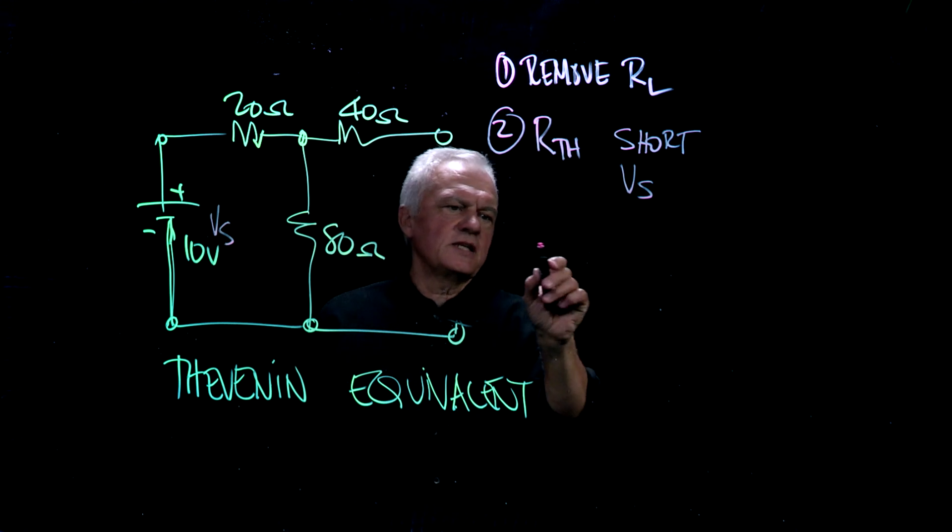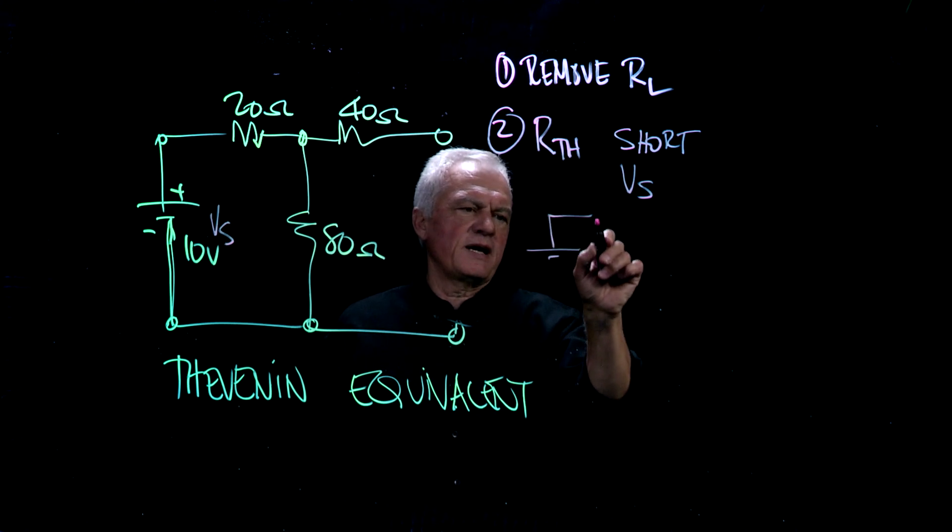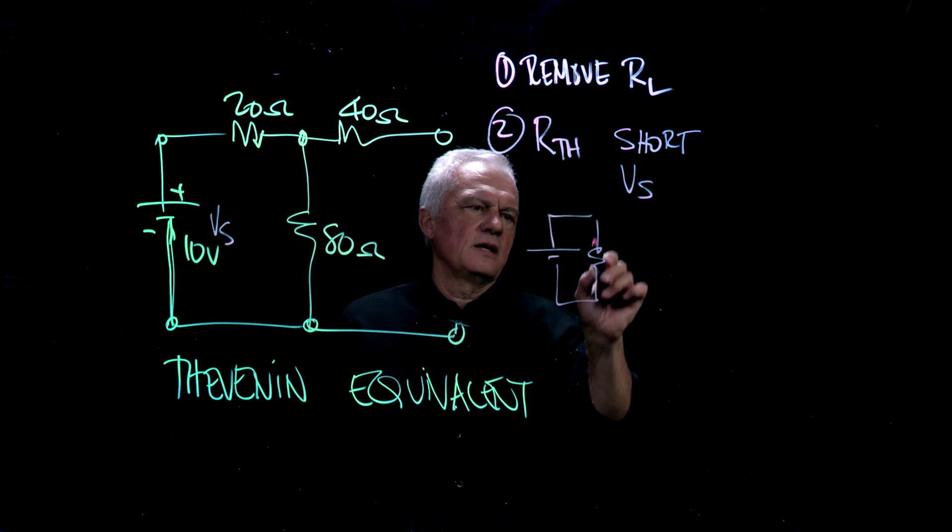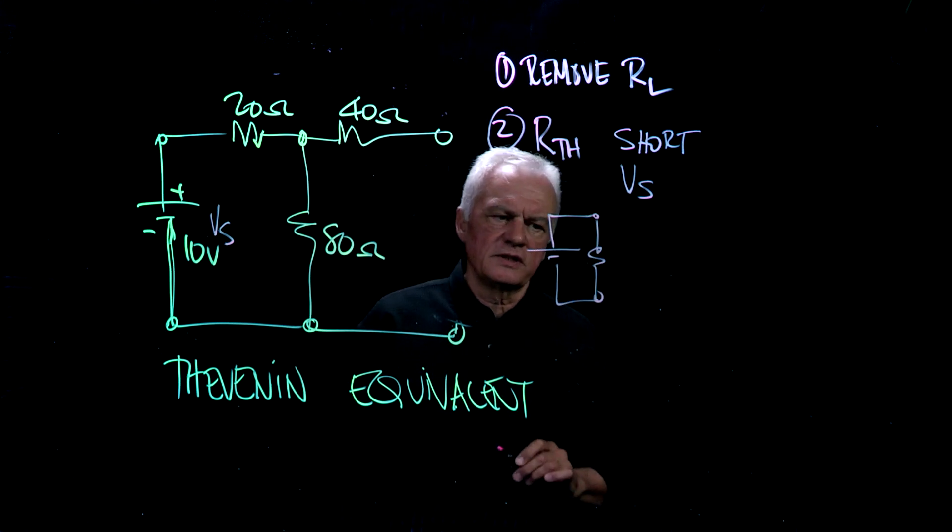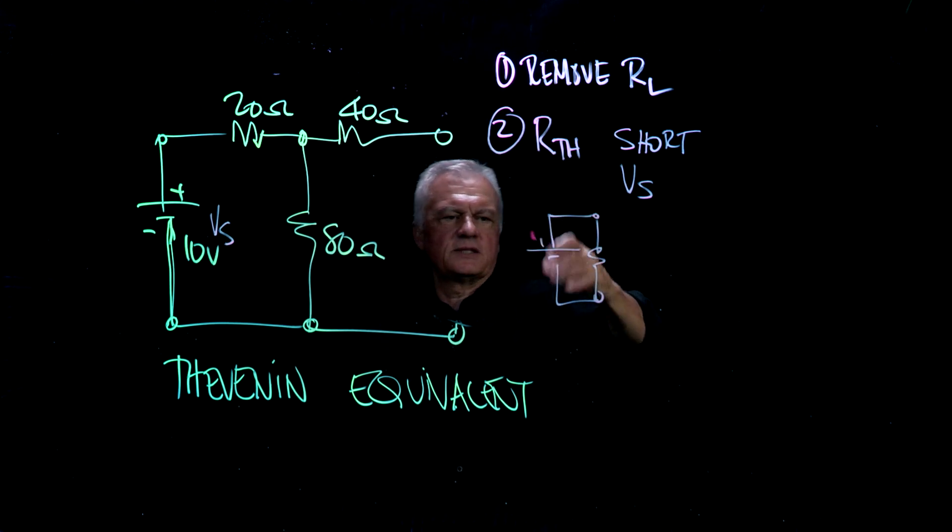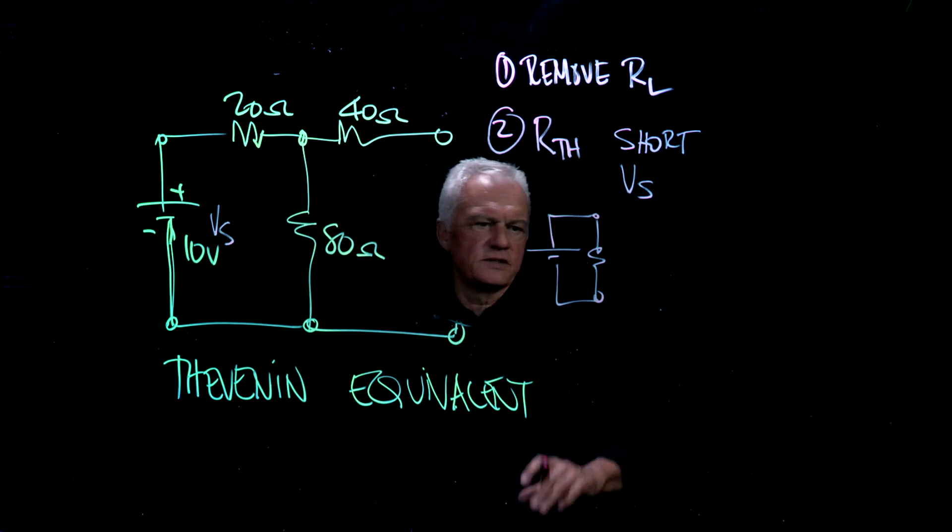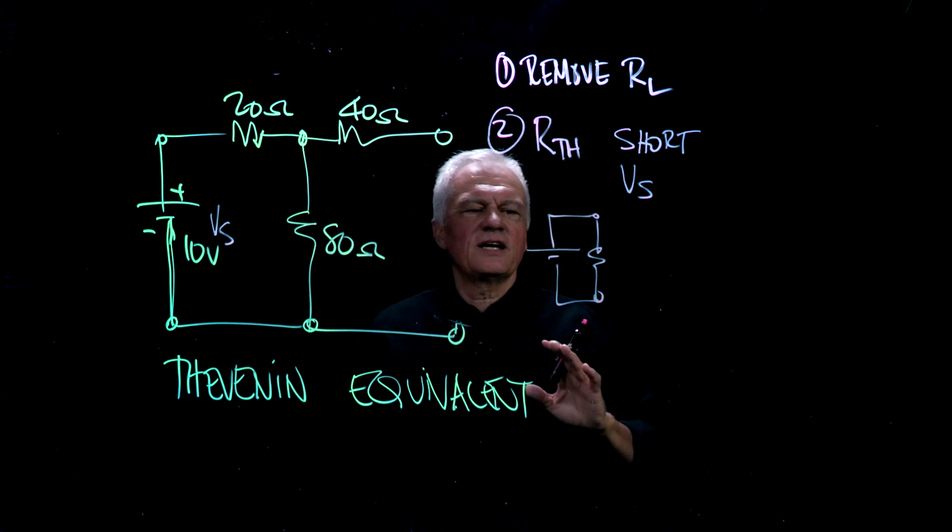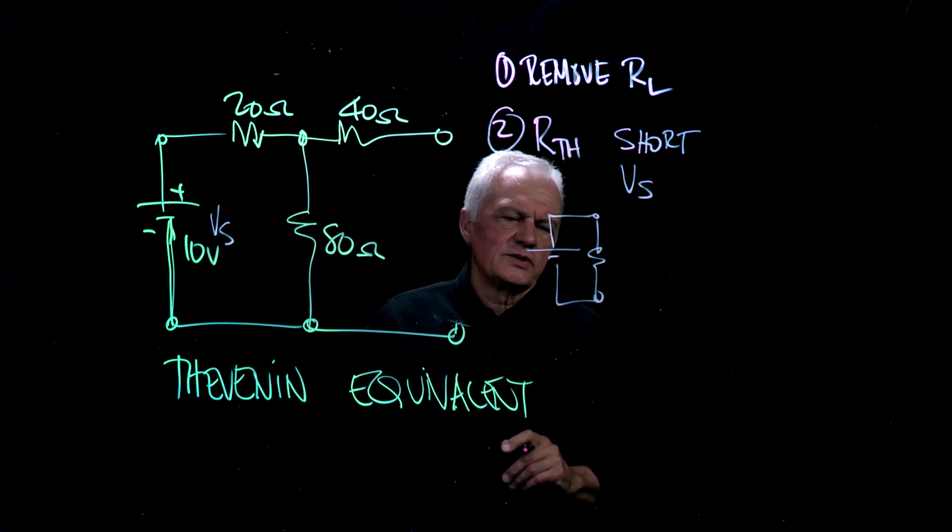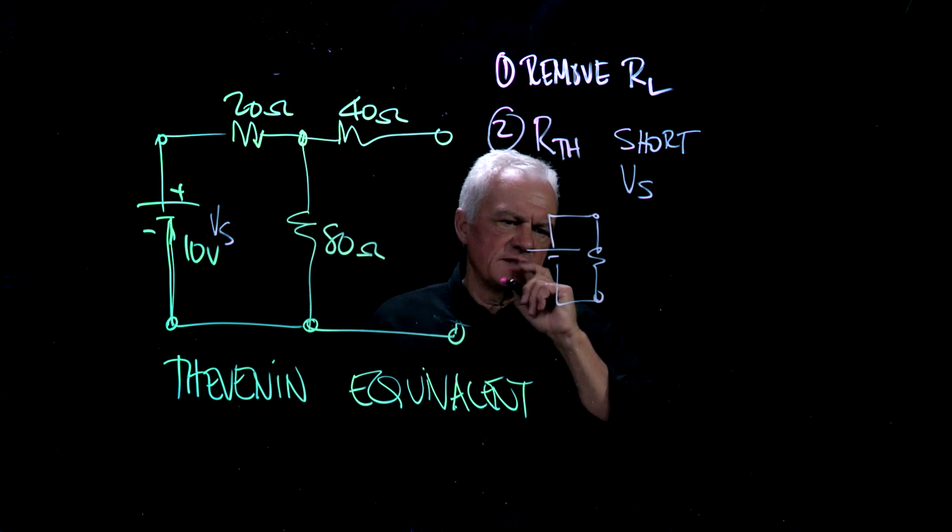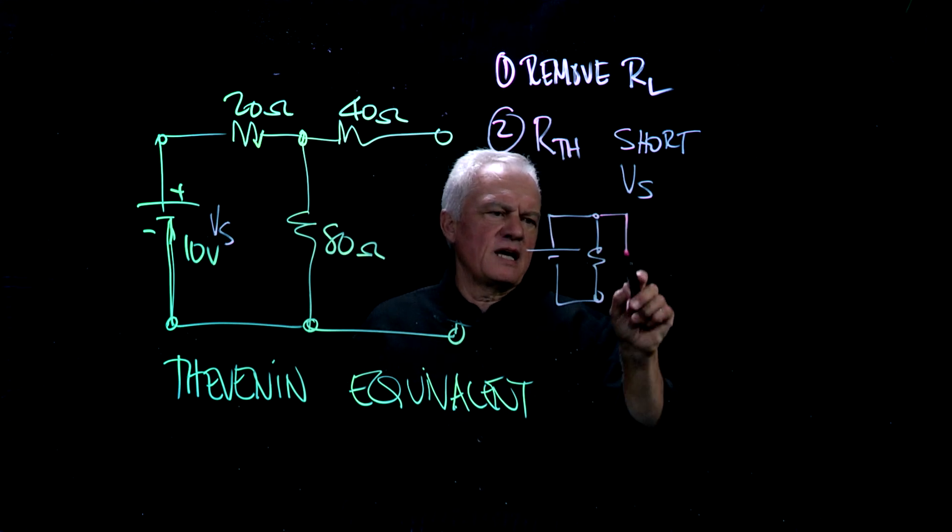So what is a short? Essentially, when current has a path to follow, we normally put a resistor in there because you don't want all the charge to run as fast as it can. If it does, you're basically destroying your voltage source because it will run as much as it can, as fast as it can.